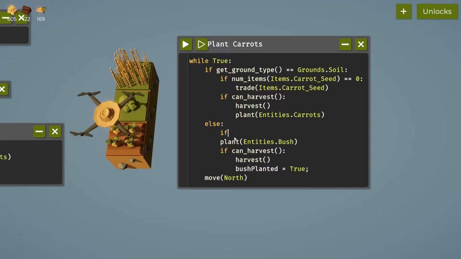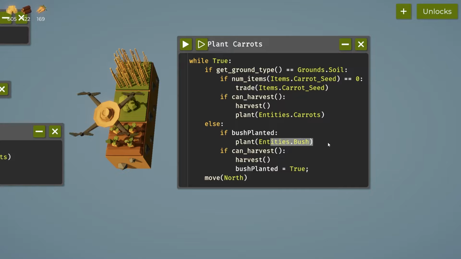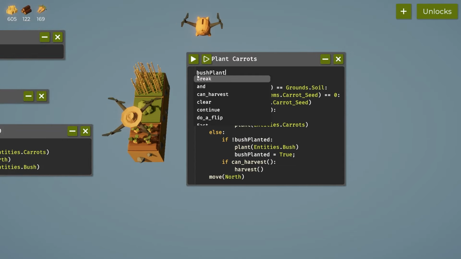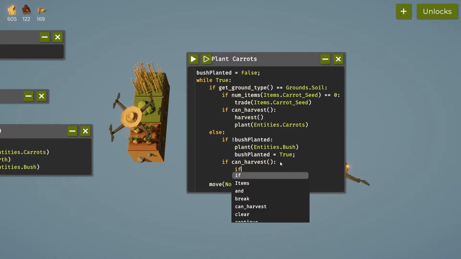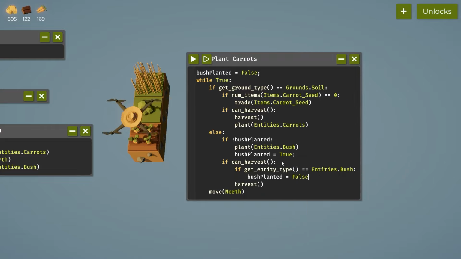And here we say if bush planted, that's when you plant the bush. No, actually you don't. If not bush planted, so plant it. And here we say bush planted equals true. There. I have to initialize it, of course. Bush planted equals false. Then you do this forever. So no carrots. I haven't planted a bush. So I have planted a bush now. I can harvest. But if I harvest a bush, I have to say bush planted is false, because I no longer have it.